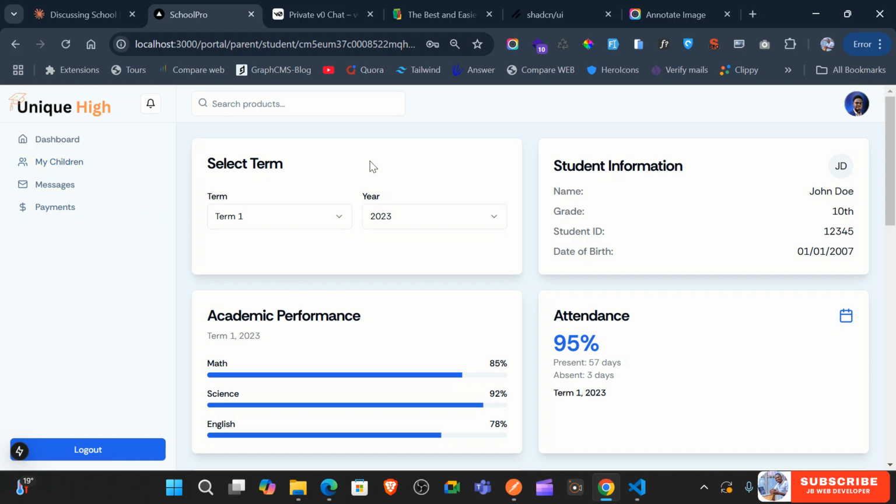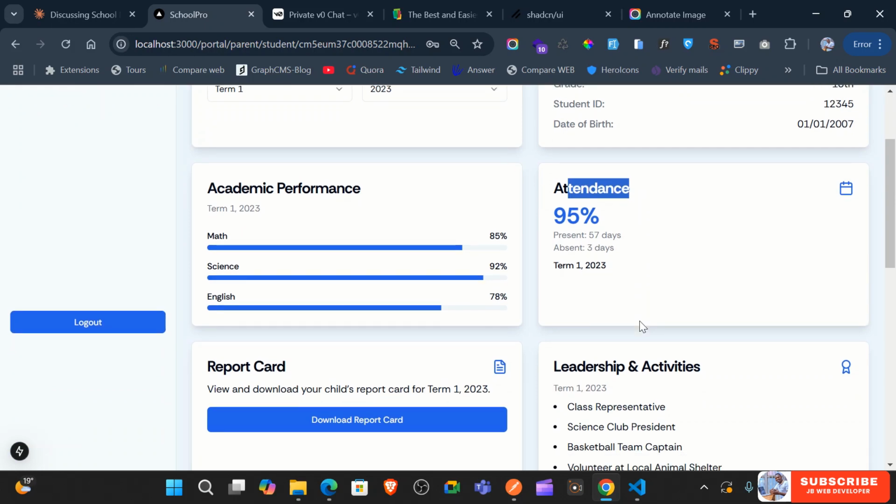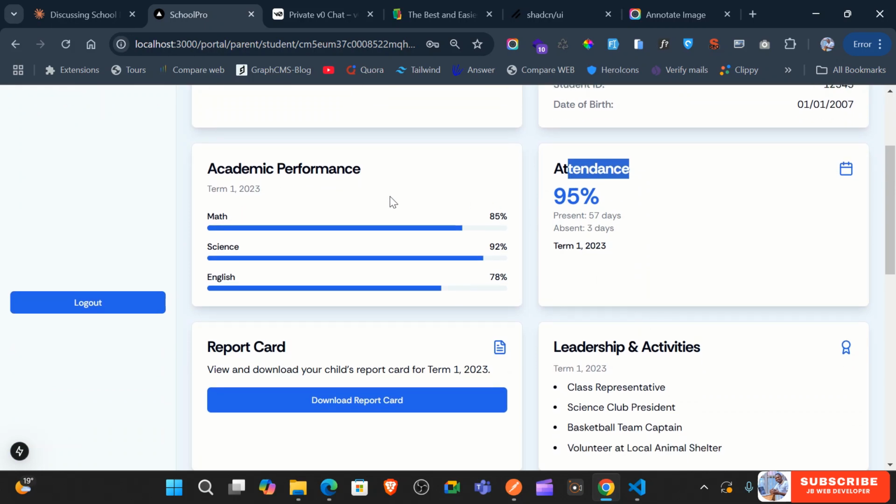We already have some student information, but then we have to make sure we have all these other ones on the student, whereby a teacher or a class teacher can edit this information.